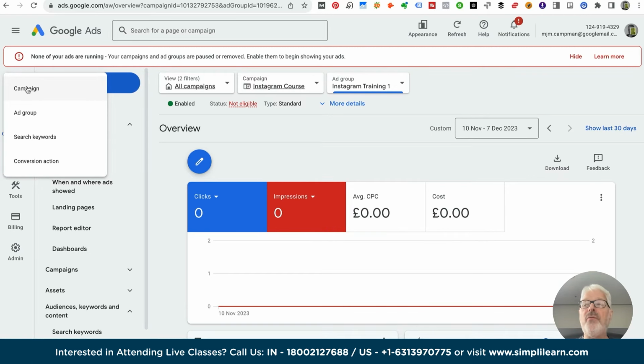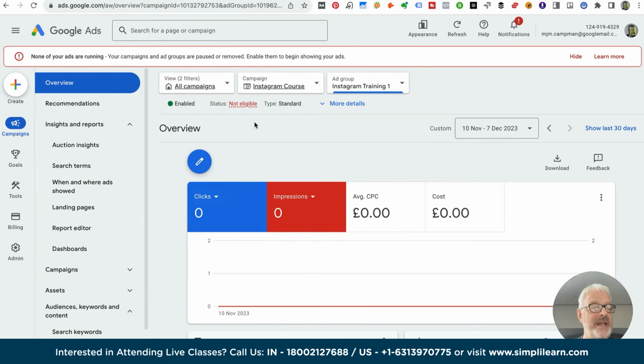And the ads inherit the settings of the ad group, and the ad group inherits the settings of the campaign. On campaign level, you talk about the objectives of your campaign, you look at the bidding strategy that you have for your campaign, and the budget that you want to assign. In the ad groups, you can look at your keywords and you can specify your ads as well. So it's very important that you think about that structure, and that will really help you in organizing your campaign in a structured manner.